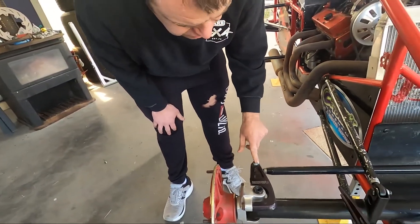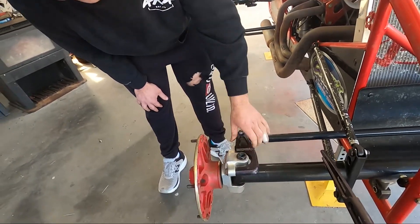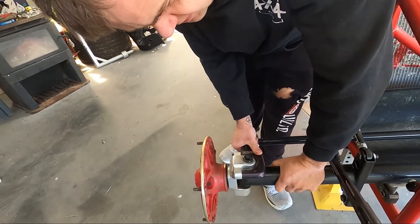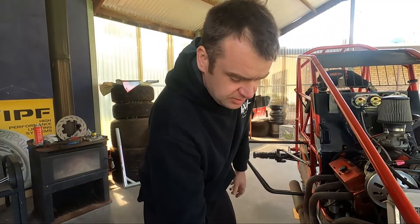You also need to make sure that all the steering joints have got lock nuts on them and that the steering arms are lock-wired on so they can't come loose. These do have a habit of coming loose, especially the combo arm on the other side, so just make sure that they're tight. They do need to be lock-wired.